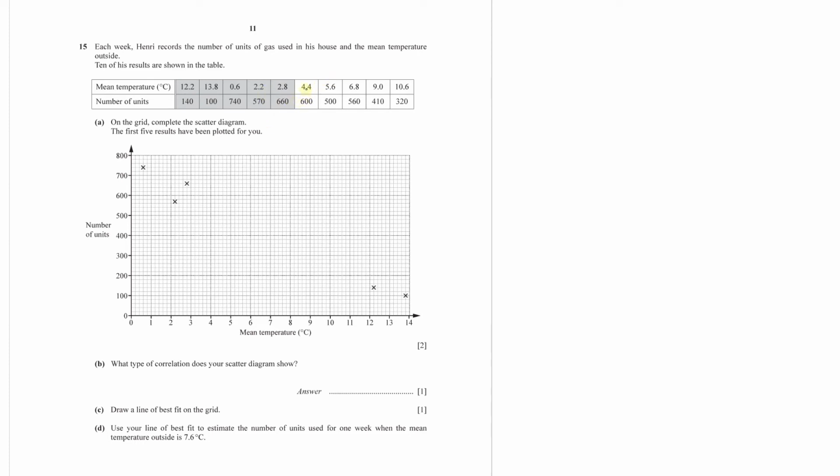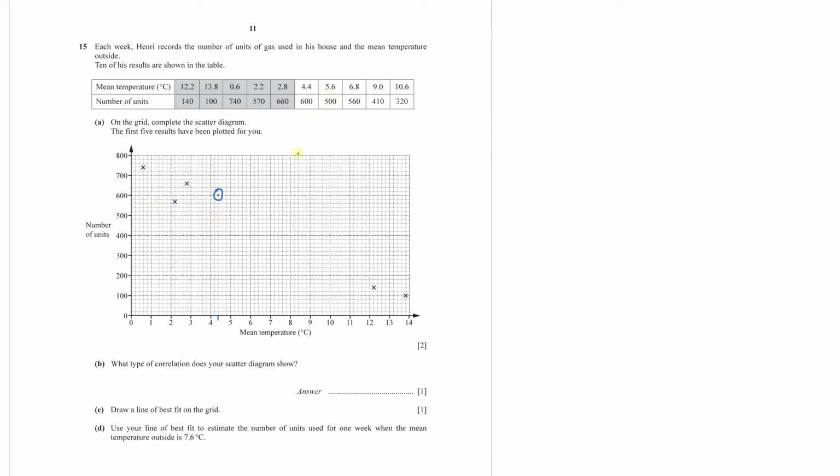So this is 4.4 degrees Celsius and number of units consumed is 600. So between 4 and 5, you have 5 blocks. That means each small block represents 0.2 degree. So 4.4 will be 2 blocks right of 4. So this is 4.4, and then we have to go up till 600. So this is the line I'm looking at. Basically, 2 boxes to the right of this 4 line. So this is 4 and 600, and then I move 2 small blocks to the right. So this is my point, 4.4 and 600.